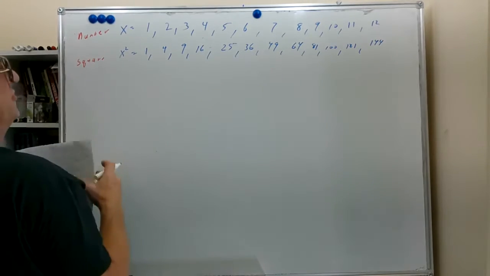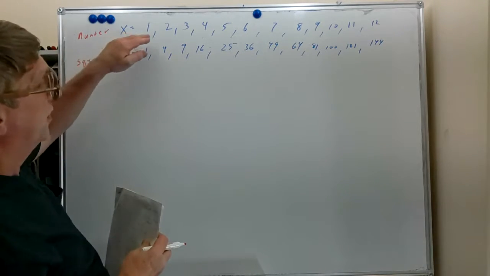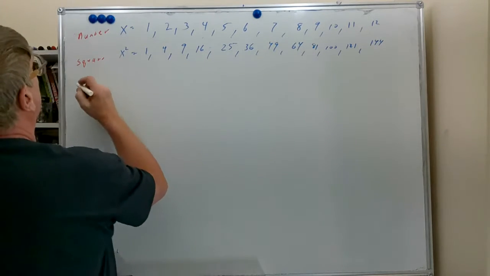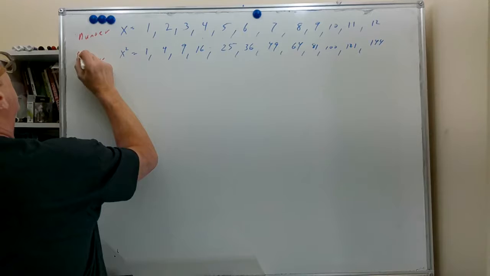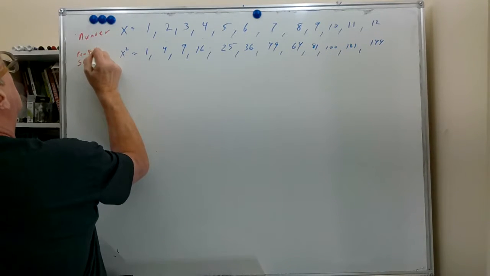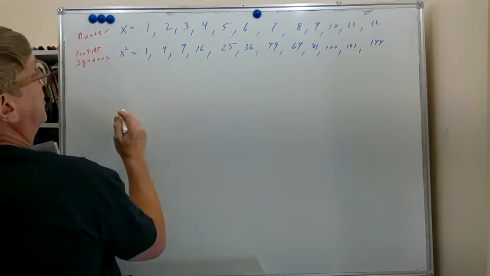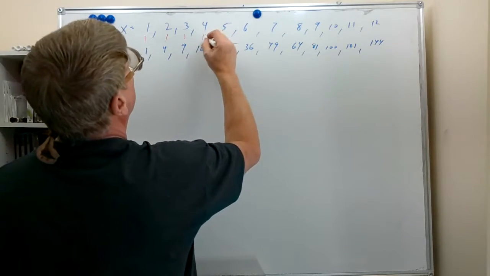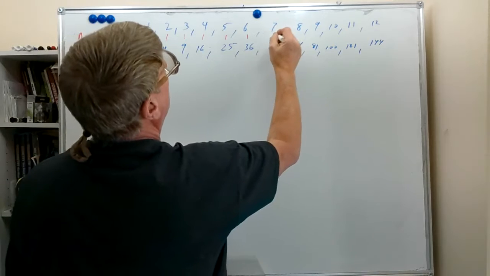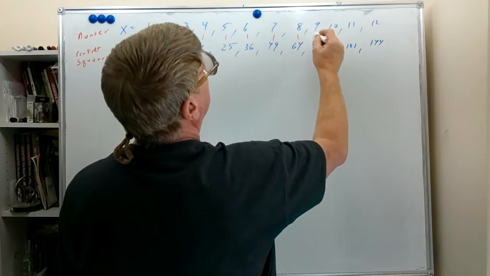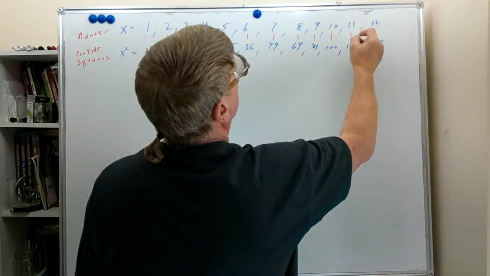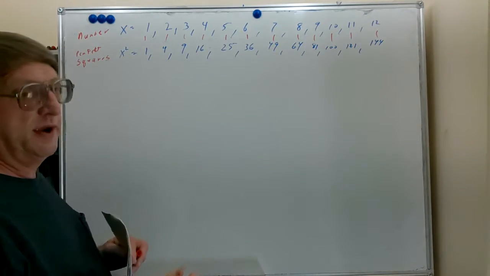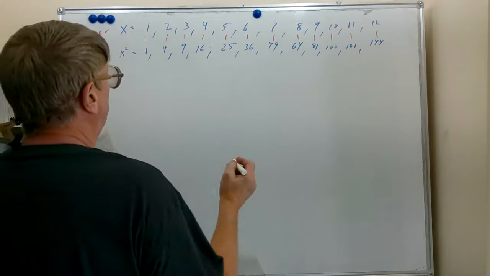So all these numbers that we arrived at by squaring whole numbers are perfect squares. So everything down here is a perfect square. So I'm going to write perfect in front of that. Perfect squares. There are others, but this is a list of the perfect squares of the first 12 whole numbers. And as you saw a few minutes ago, we did a perfect square of a decimal fraction.